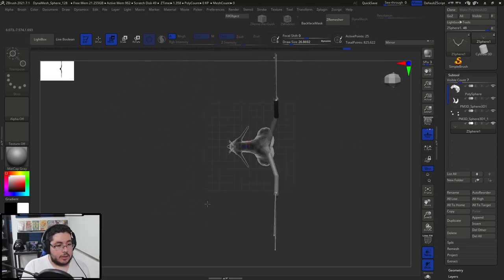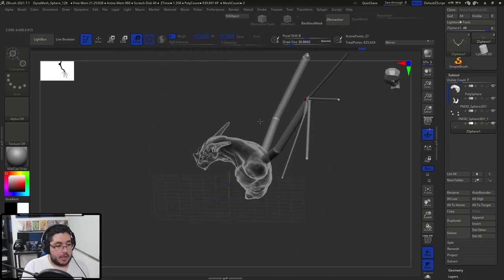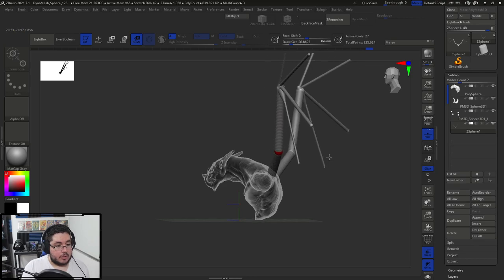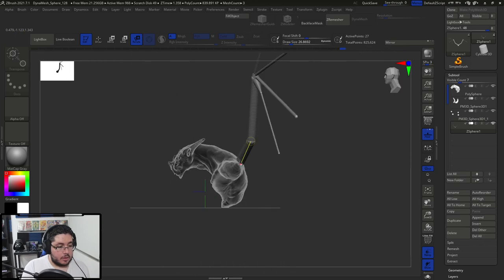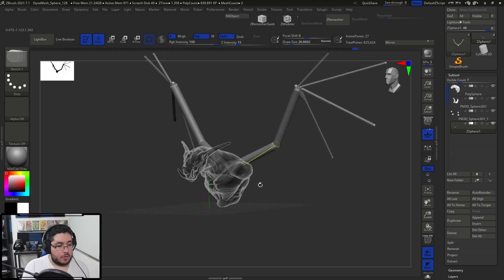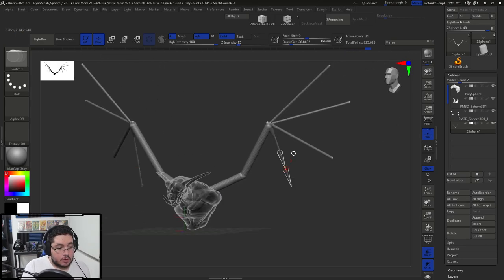Now you can see, I don't like the fact that the wings are all pointing to the same direction. So I'm going to go to this one. I'm going to hit R to rotate. And let's rotate this guy's back. Let's see if I can rotate, there we go, like this. So they have this sort of like incline thing. I'm actually gonna bring this guy's, let's see if we can, there we go, that's a little bit nicer. Cool. So now I'm gonna press Q to give this two divisions each.